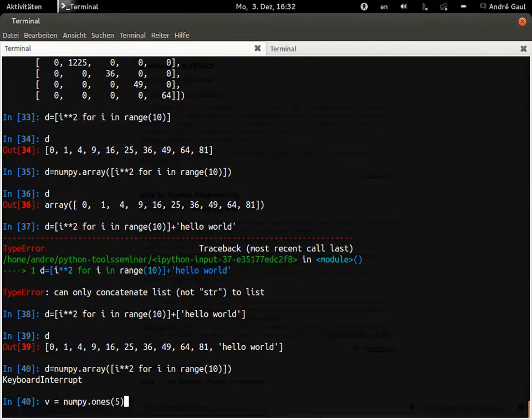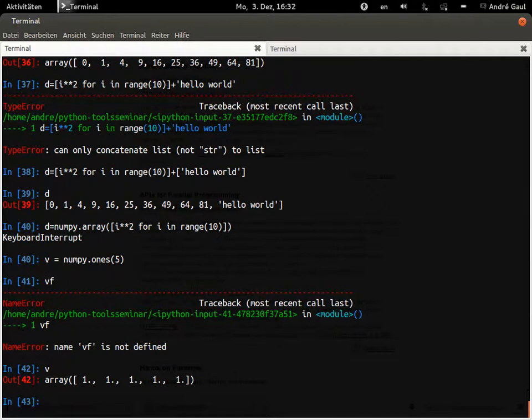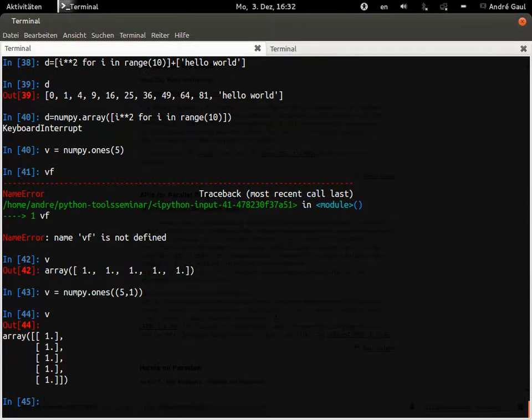You would get a 5x5 matrix with this, but here you get a one-dimensional vector. If you want to have a column vector, you should put a 1 here. Oh wait, you have to do it like this. So this is a tuple, and then it's actually a column vector.